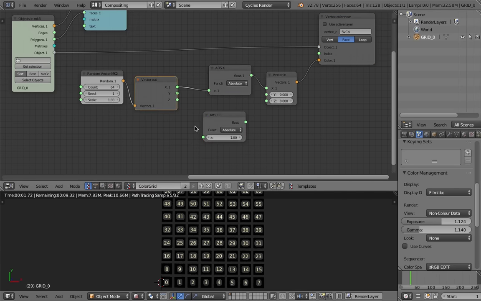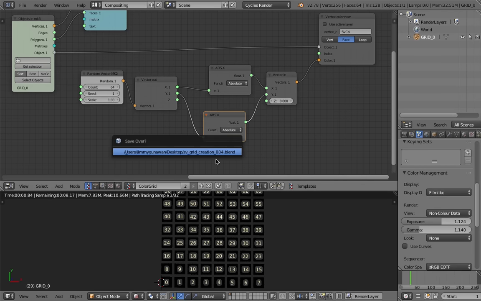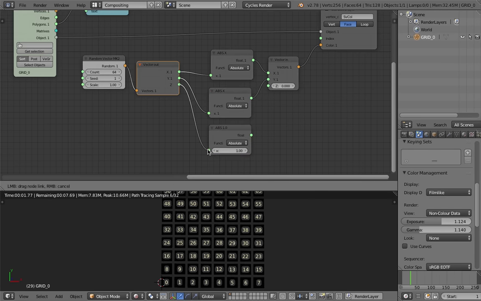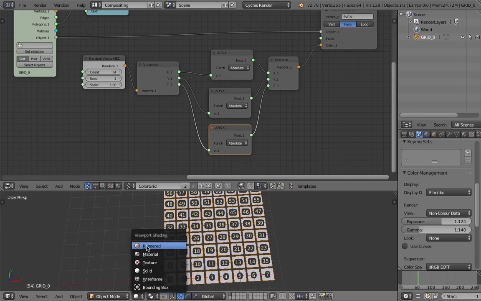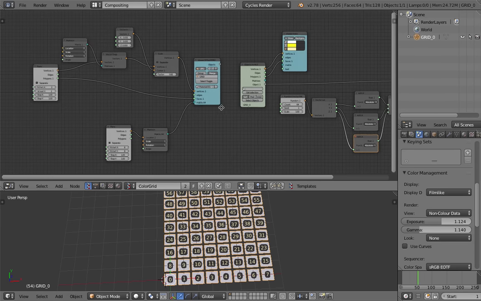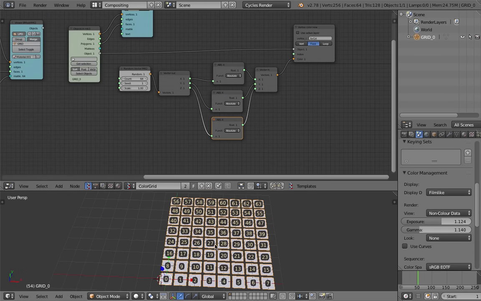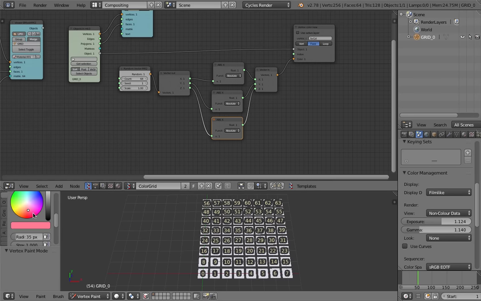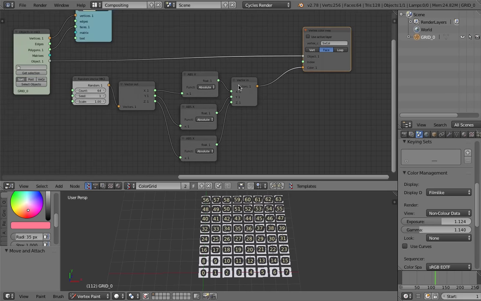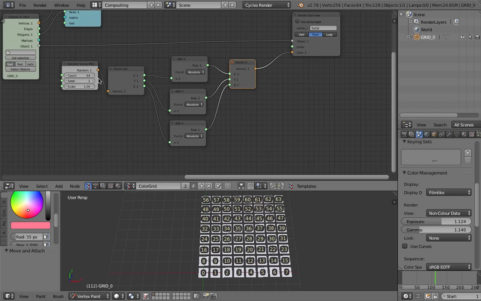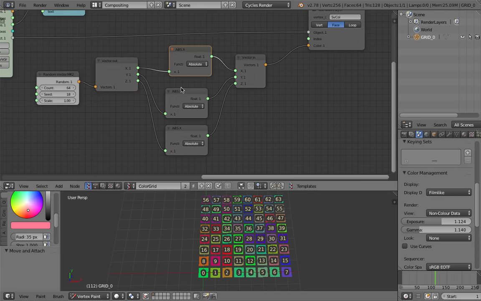So this one also, and one more. So hopefully now if I refresh we get a value that's not black. It seems like this one stopped working, but let me check real quick. Instead of rendering, we can also use the vertex paint view to check the color. We can paint our own, but Sverchok will override the color. Let me check what's going on here. Count 64, see. Oh, okay, I just need to refresh it. Just now it didn't work.